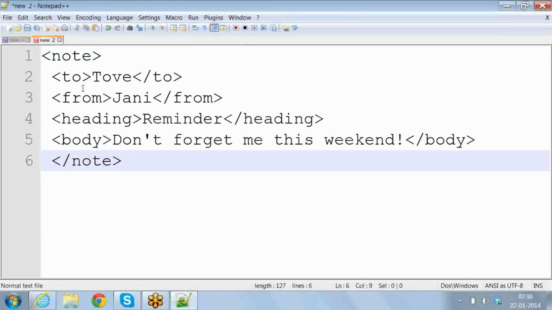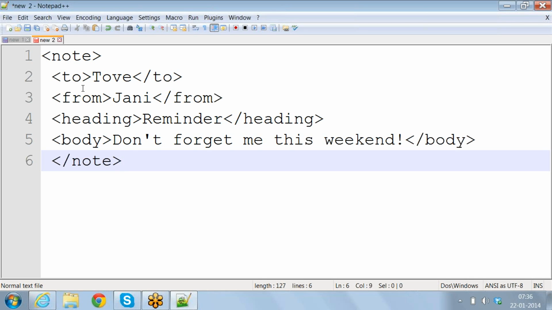Here it is. This XML data which you're looking at here represents a note.